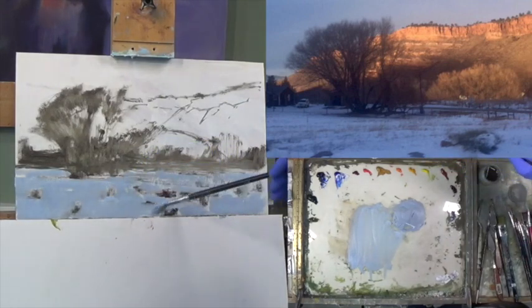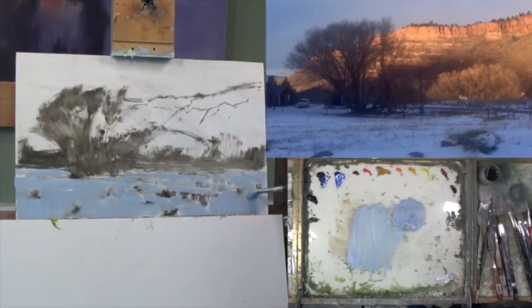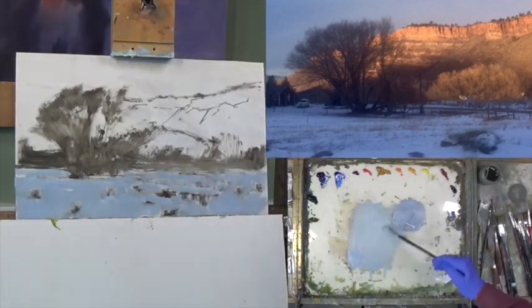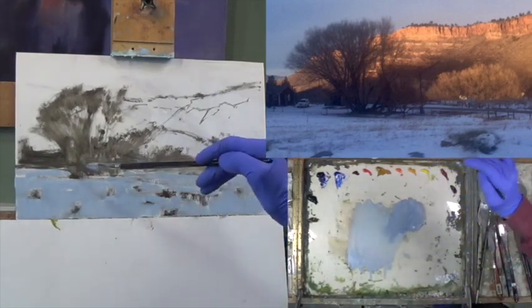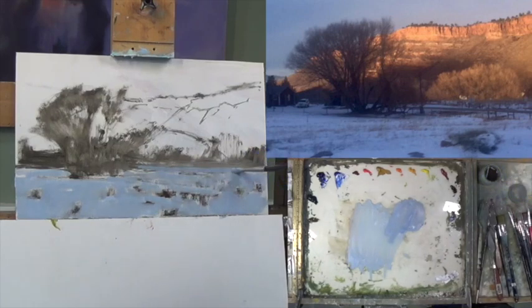And you can see I'm trying to get in close to the sage or the shrubbery here we have. And it's not too bad, but you know when you get too close you get some contamination. I'm trying to stay away from that. Okay, as I go back, I'm going to add a little bit more blue to the darker mixture. And I'm going to put some of that back in here up on top.